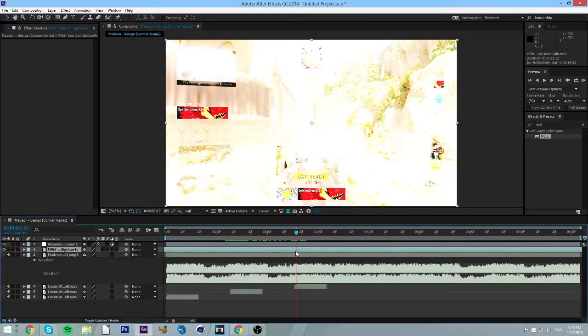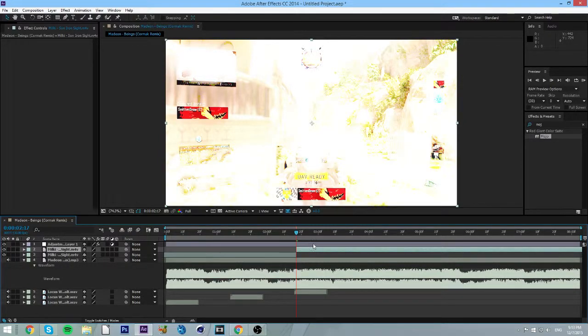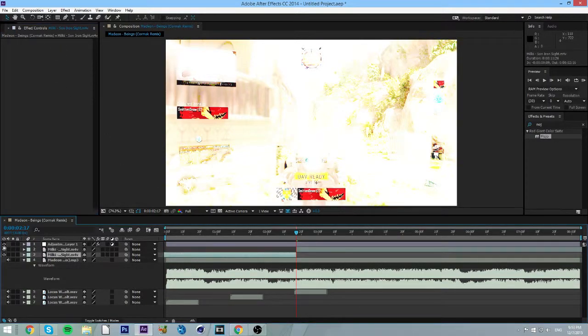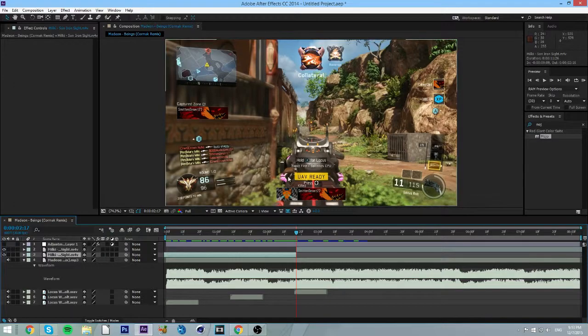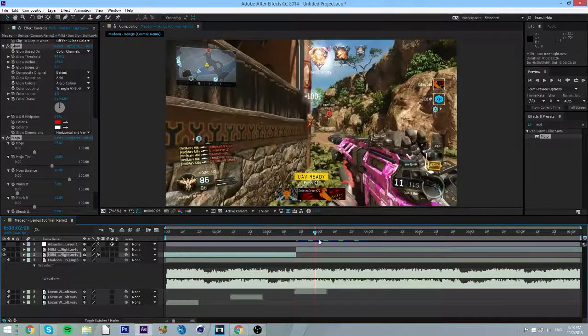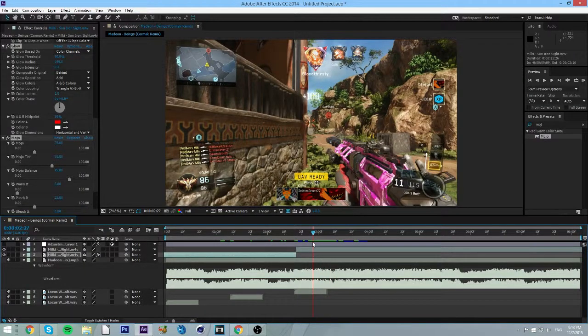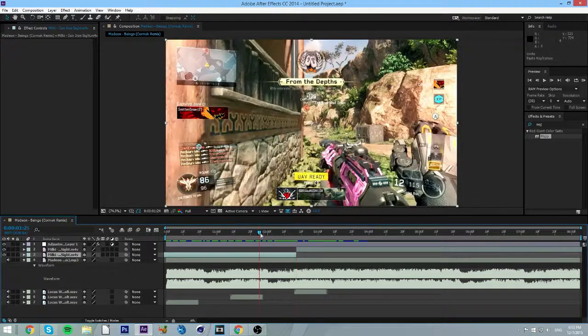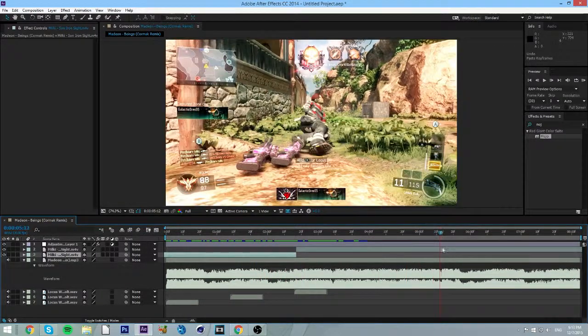Now I'm just gonna show you another example. If I press Control Shift D to split the clips, now this is on a different layer. If I copy and paste all of these on, and then turn off the effects on that one and put them on this one, it's gonna show on this one, but it's not gonna show on this one. That's the thing I'm talking about, so you can apply it to all different kinds of layers. It's pretty useful in my opinion.